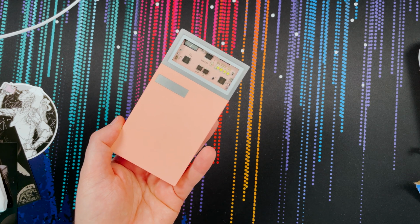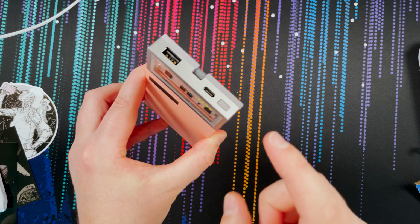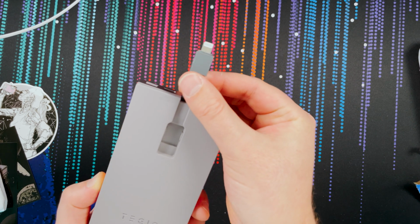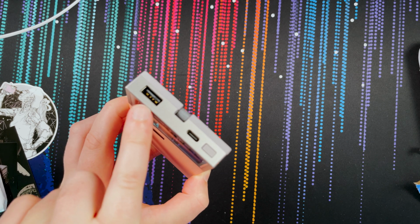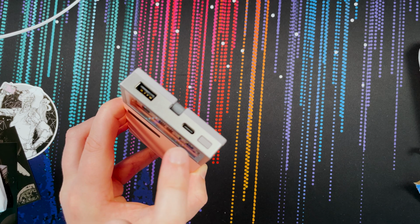So in terms of all of the technical specifications of this battery, it's got 10,000 milliamp hours of battery capacity. So there's going to be heaps to be able to charge your phone quite easily once or twice. But in terms of the recharging and the power output and the power delivery and all that kind of stuff, you've got 18 watts of power delivery from the Lightning connector, which is MFI certified. And then you've got a total maximum output of 22.5 watts of power from the USB Type A, or 18 watts of power delivery from the USB Type C.